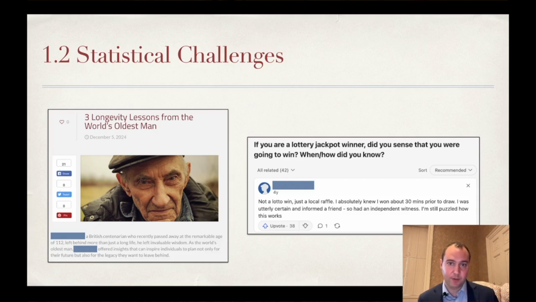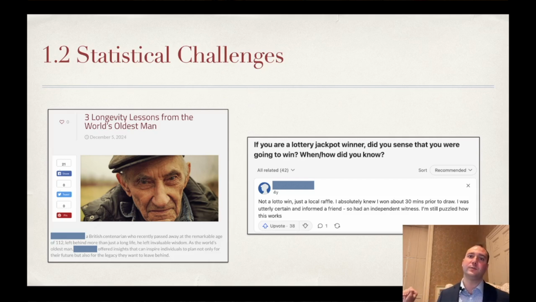Here's another example. This happens very often when somebody wins a really big jackpot, wins a big lottery. What I've seen many times is that the news always goes up and interviews that person, right? And they ask, how did you know? Did you know that you were going to win the lottery? Or what did you do? Did you have any idea? And usually those people say the same thing. I knew I was going to win. I woke up and I knew that I was going to win the jackpot.